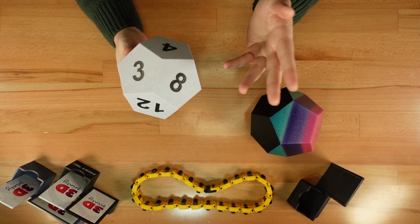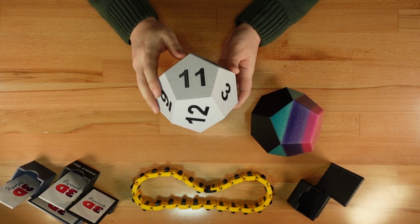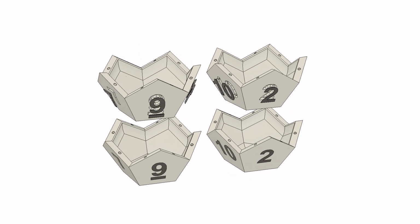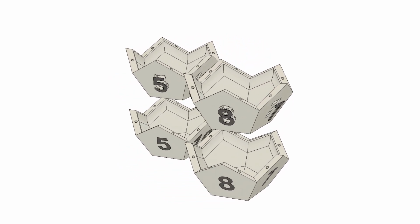Of course, you can't design a dodecahedron-shaped model without offering a D12 theme. This model is designed for multicolor printers, but I've also included files to print and glue the numbers separately, so even single-color printers can join in on the fun.